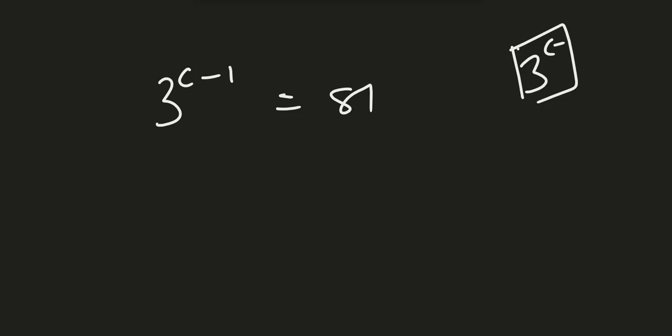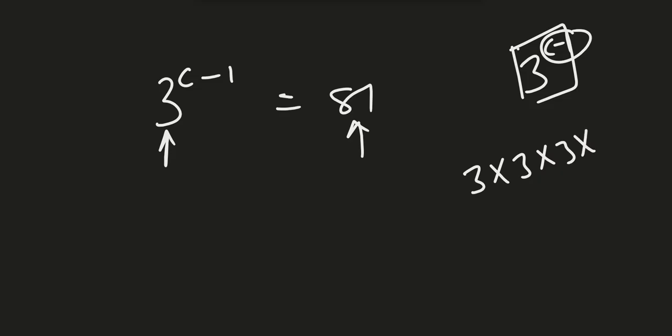So this is more like also what we've been doing before. Considering what we have here, this is 3, and also we have 81. So we're looking for a number that could balance both. We know 3 is raised to the power of c minus 1 and equals 81. Then since you have 81 there, the value of 3 that can give 81, we can say 3 times 3 times 3 times 3. So we know that's 3 times 3, 9. 9 times 3, 27. 27 times 3, that's 81. So that is 3 raised to power 4.